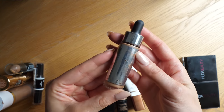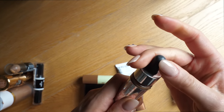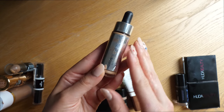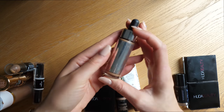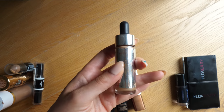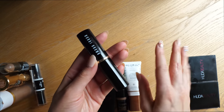This is an old old favorite — the Cover FX Custom Enhancing Drops in the shade Sun Kissed. All the writing has pretty much completely rubbed off, but this used to be one of my favorite favorite liquid bronzers. Unfortunately I've had this for years, and with creams and liquids you really don't want to keep them past their expiration dates because they go bad a lot quicker than powders. This kills me to get rid of because it's no longer available so I can't even restock, but I mean I had a good run with it.